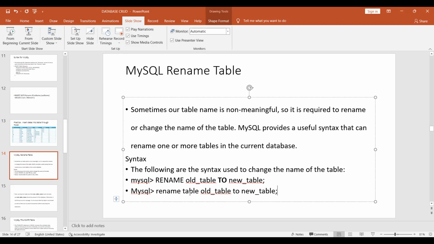Rename table, then give old_table to new_table.